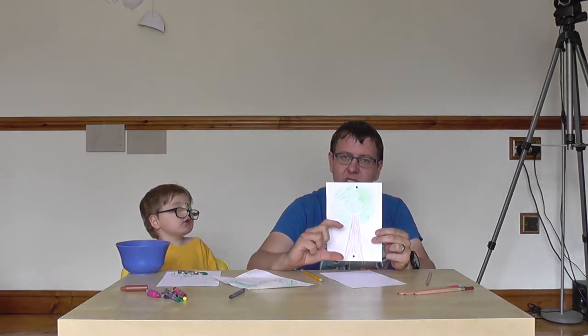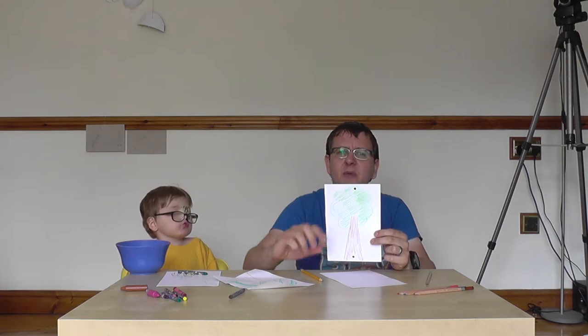So then if you put this piece of paper to one side, we're going to use our other piece of paper. Now on this piece of paper, we need to draw two people. One of them is going to be Jesus, and one of them is going to be Zacchaeus. So one of them needs to be shorter than the other, okay? But equally, Zacchaeus is going to end up going up and down our tree. So you don't want him to be too big, otherwise it won't be right on the tree.